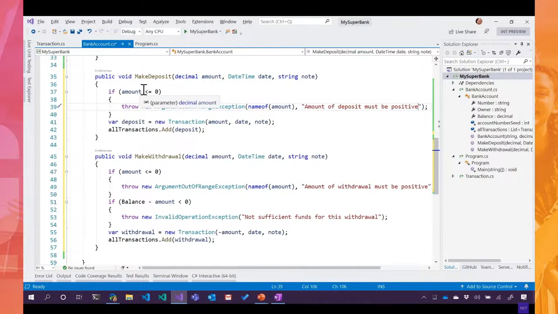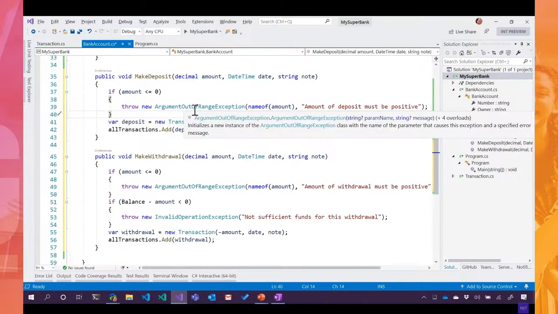I guess you could deposit 0. That's kind of weird, but I don't think we should bother with it during our code review. So let's do at least some amount of money. If it's less than 0, then it's negative, and we throw an exception. And an exception is a big deal, right? It's exceptional. It stops the program if you don't catch it and look at it.